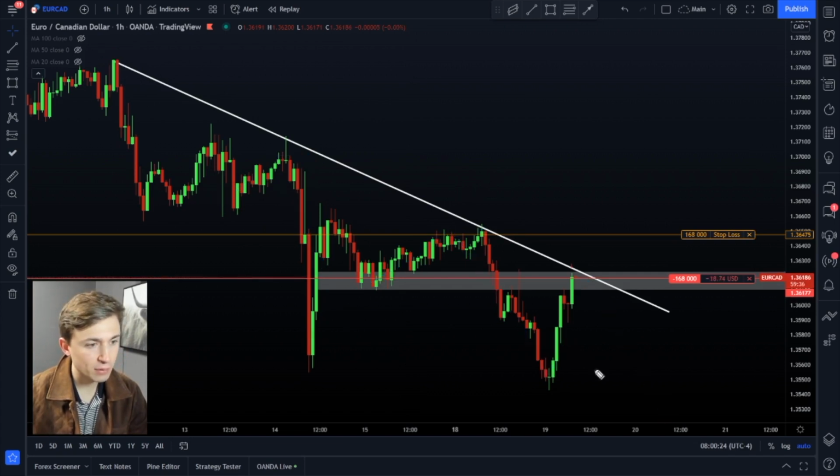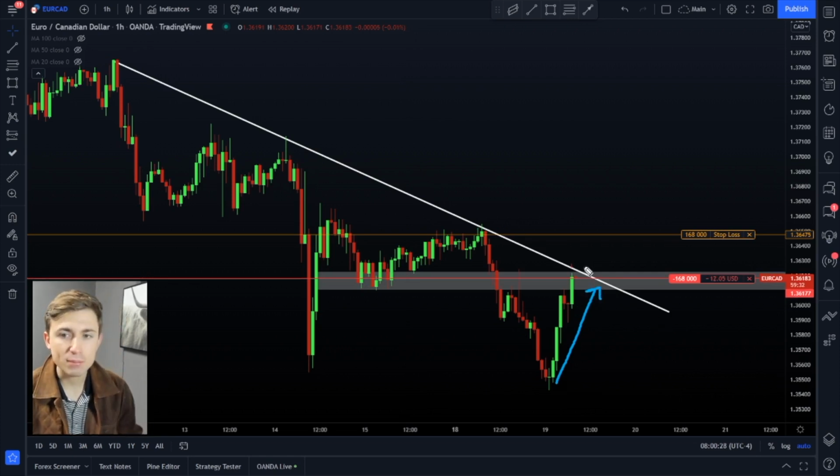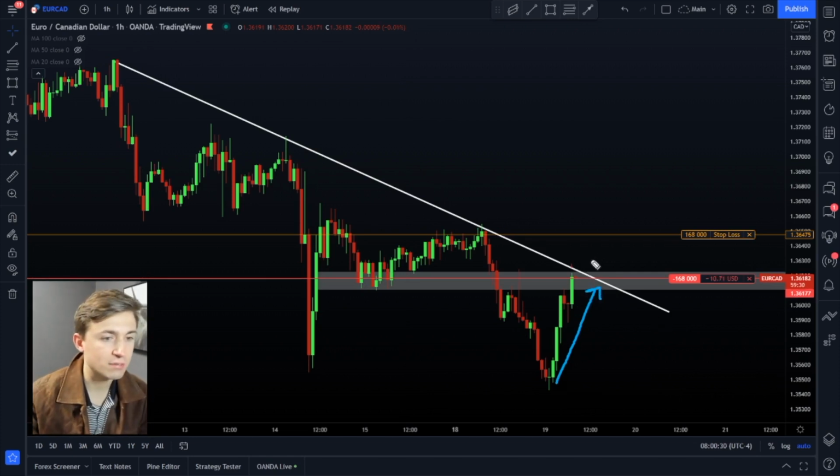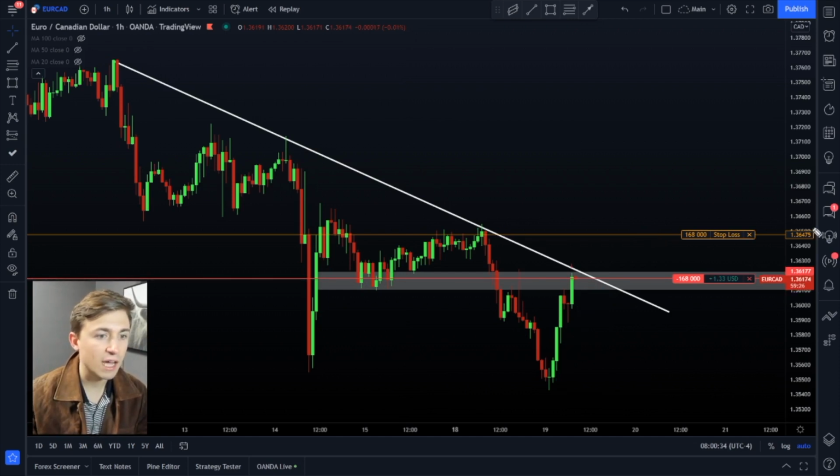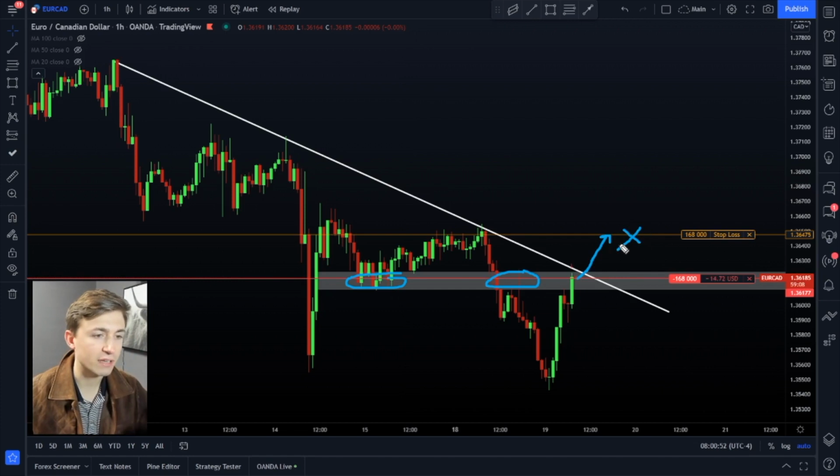Now we did get a pretty strong bounce off of the lows here, and perhaps I'm a bit early in my idea to sell this, but that's why my stop loss is in place. In case I am wrong about this, I will be stopped out of the trade pretty quick. Now, my stop loss is 30 pips away. So what I did is I highlighted this area of structure here looking left. I decided, okay, I like this area to the sell side, and if this price goes flying past that level of resistance, then I'm just going to stop out here and possibly look to re-enter at a later point.